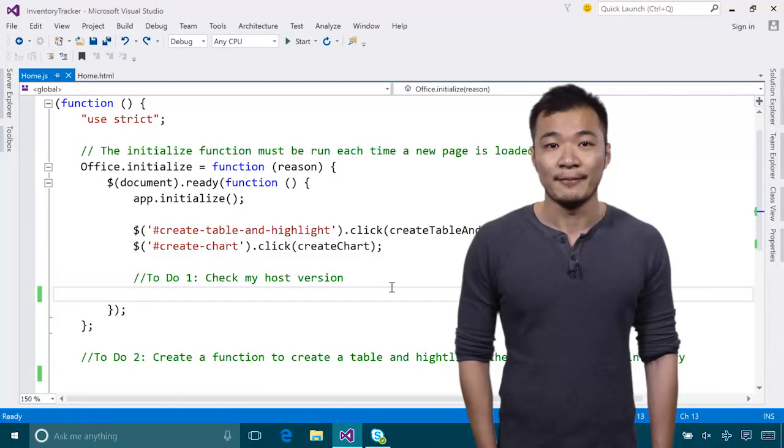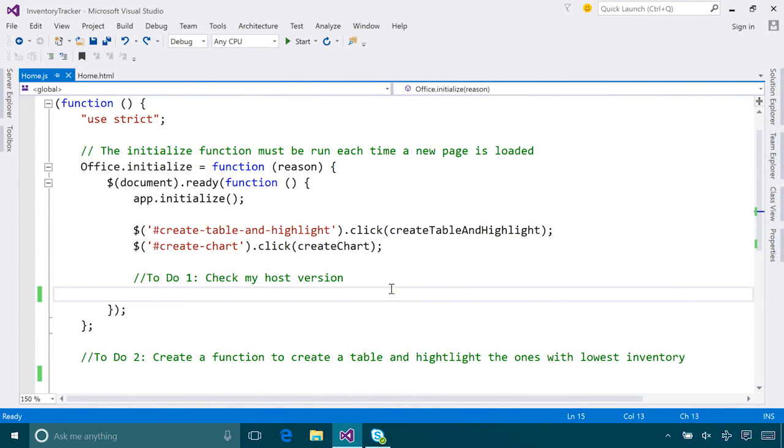Now, let's switch to the demo and build a simple Excel add-in that helps manage inventory together. Assume I'm managing some office supplies for my team and I have my raw inventory data in my spreadsheet. Now I want to create a simple add-in to get my data in a nice table and highlight the item with the lowest inventory. I already have the skeleton code ready here in Visual Studio. The template in Visual Studio gets everything set up for you. You can also choose our Office element generator to get started, or any web IDE of your choice.